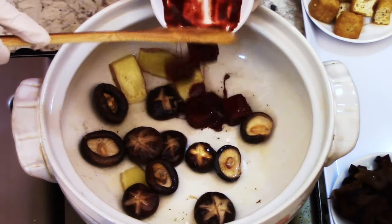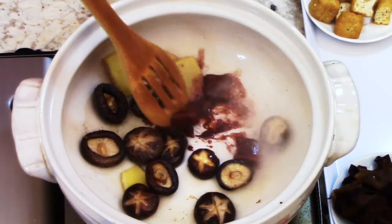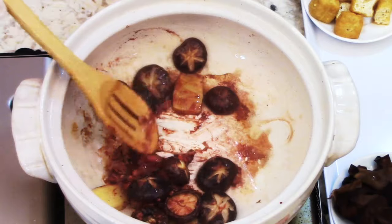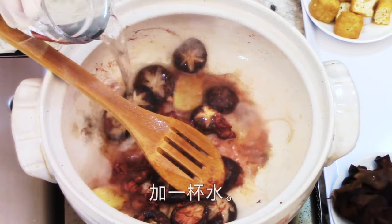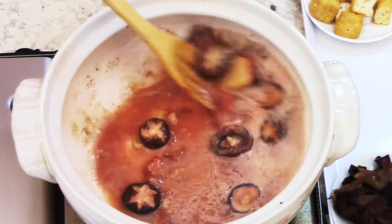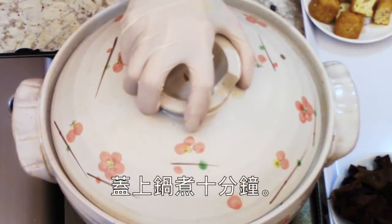Add the fermented bean curd. By the way, notice that unlike most Chinese recipes, this one doesn't call for garlic. You pour in just enough water to cover it. Put the lid on and let it simmer for 10 minutes.